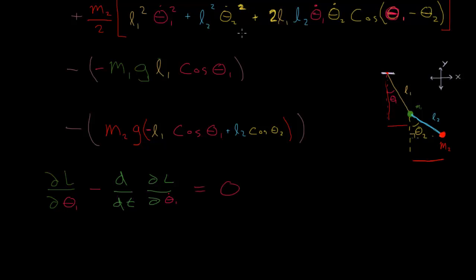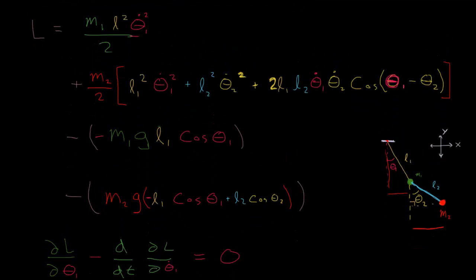So let's put this in here and see what we get. Let's do the first term first, dL d theta 1. We're looking for all of the terms that depend explicitly on theta 1. This is theta 1, but it's theta 1 dot, so we'll ignore this term. Same with this term, same with this term. This term has a theta 1 in it, so we need to keep track of this. And these two terms also have theta 1 in them. So these three terms will all be in this dL d theta 1.